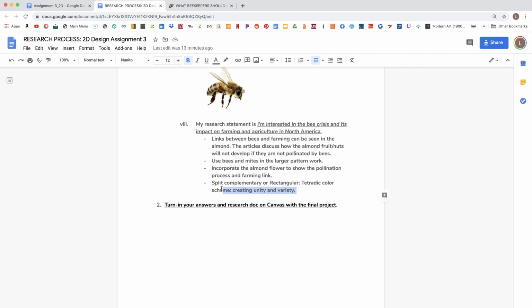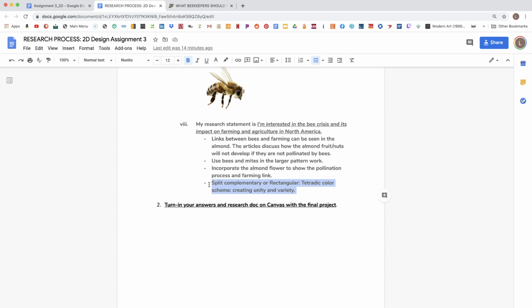And then I talk about color schemes. This is going to give us a good idea about how you're thinking about a color scheme and how it's going to work into your concept. I'm going to go with either a split complementary or a tetradic color scheme, primarily because it inspires unity. There is contrast with its complement on the color wheel, as well as a natural fight or duality, because the complements are right across from each other on the color wheel.